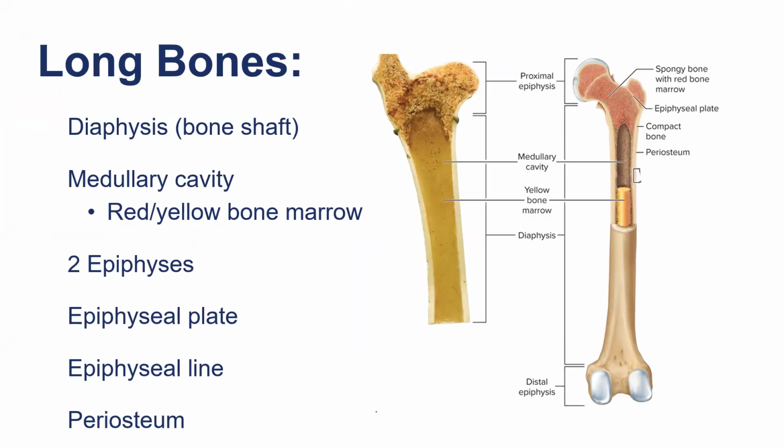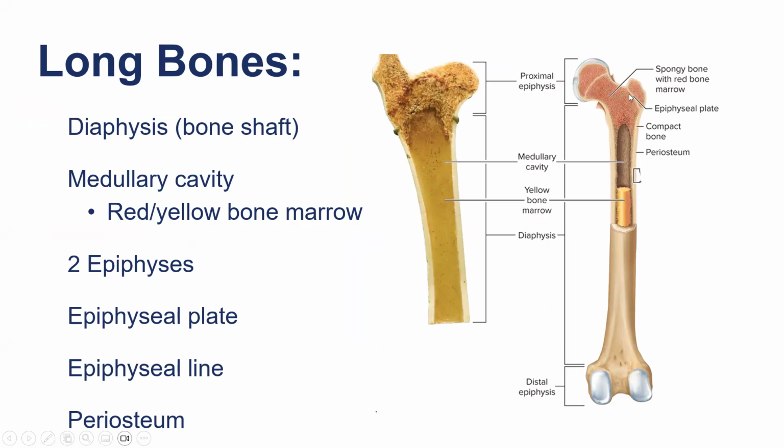All right, let's talk about parts of the long bone here. So we'll start with the two epiphyses since we already introduced that a little bit. So there's our proximal epiphysis. In this case, I'm looking at a femur. And so my proximal epiphysis is covered in what type of cartilage? Good, hyaline cartilage or articular cartilage.